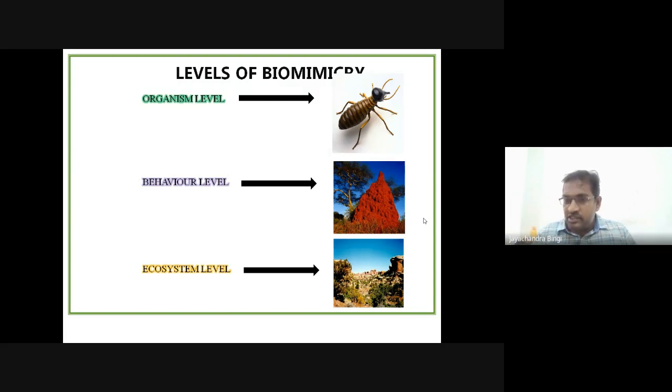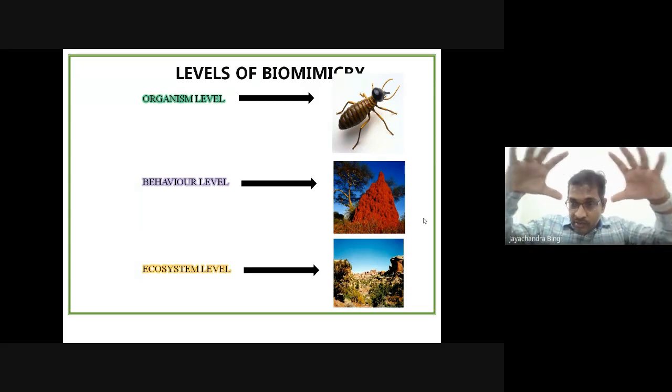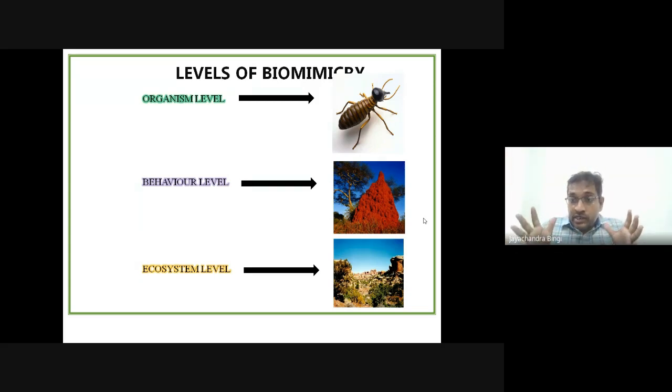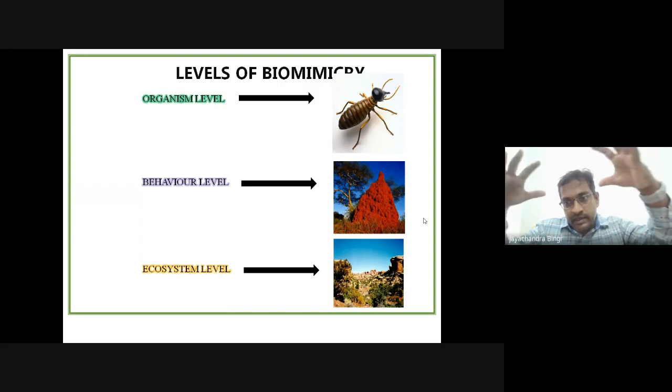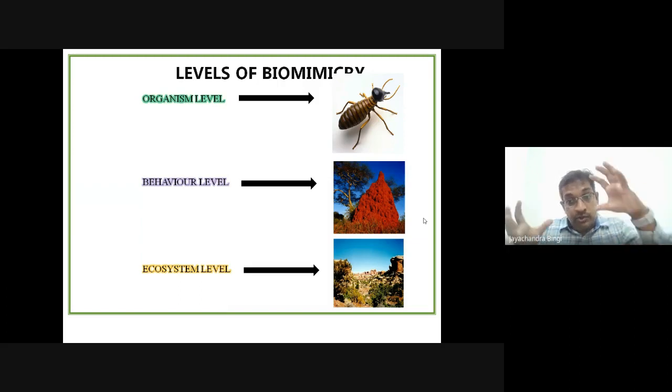But when you come to the ecosystem level, I am only considering the whole system. The swarm means the complete swarm. I am not considering the individual bee. You are getting my point? So I am considering the whole swarm: how it is responding to temperature fluctuations, pressure, heavy wind. Will it form the same forms when heavy oxygen content is there? The form of the swarm may change with respect to oxygen also. If a lot of vibration is coming from the earth, will the swarm forms be the same?